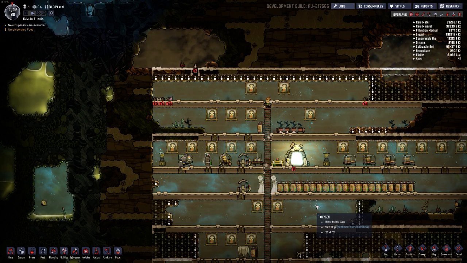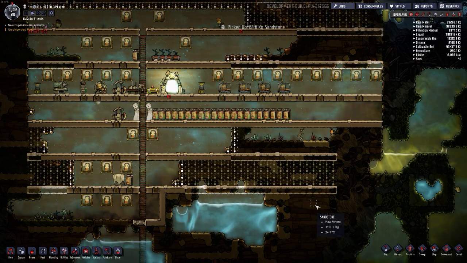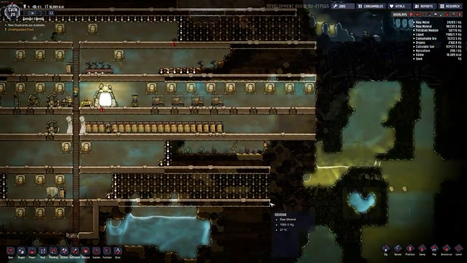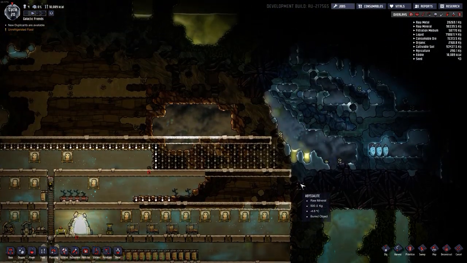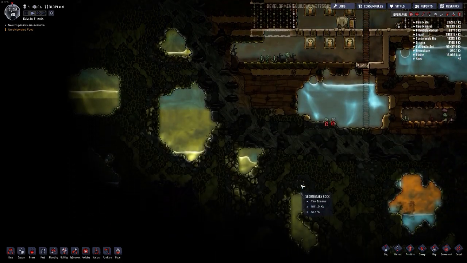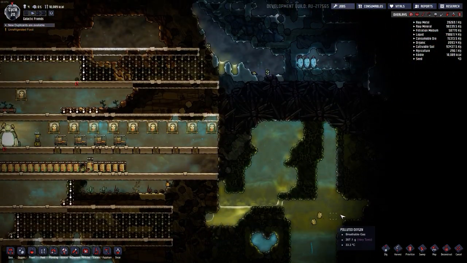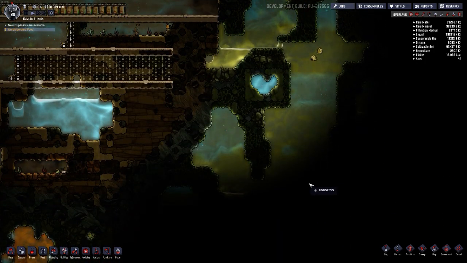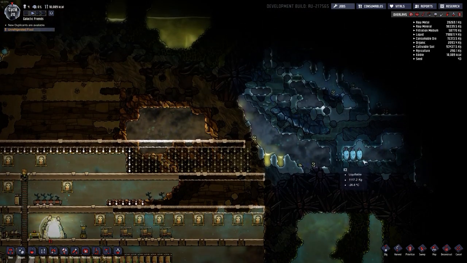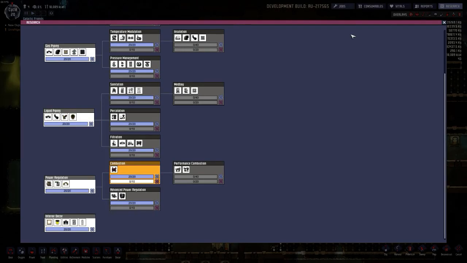But I think giving myself room, getting a lot of this cleared out. I've got access to water, unpolluted water for irrigation. We've got an awful lot of work done. We've got the geyser down there. We've got these guys pooping out plenty of coal, slime. We've got access soon to the wheeze wart. We've done an awful lot of research.